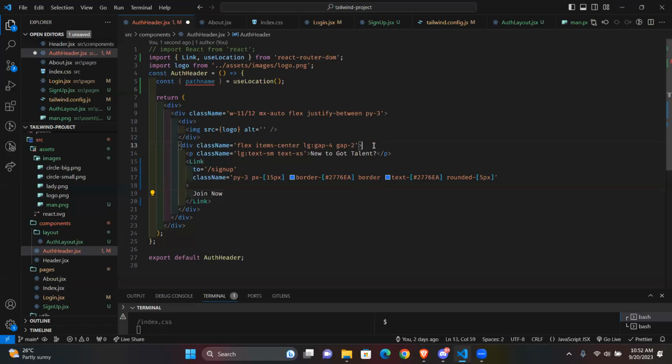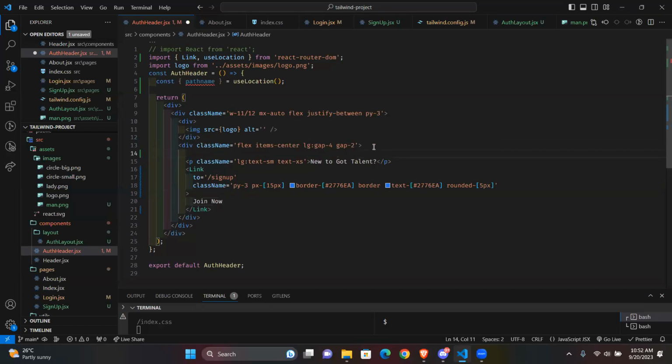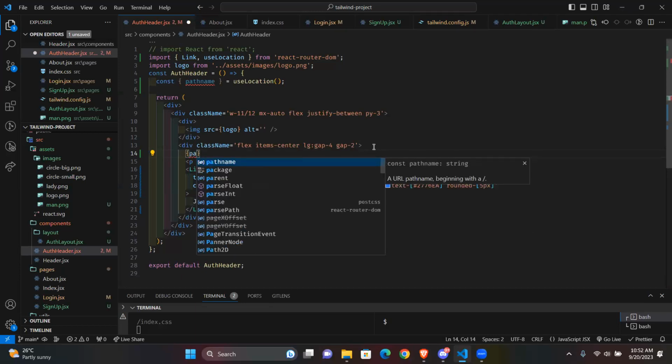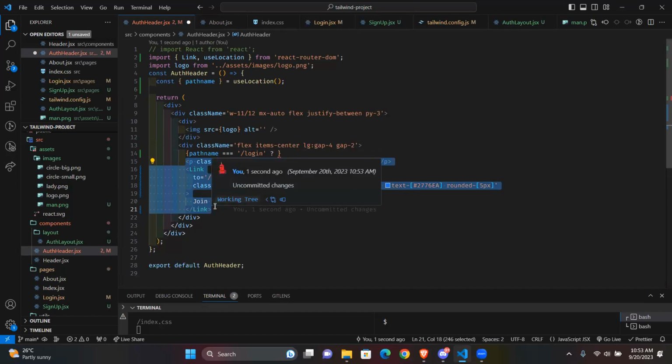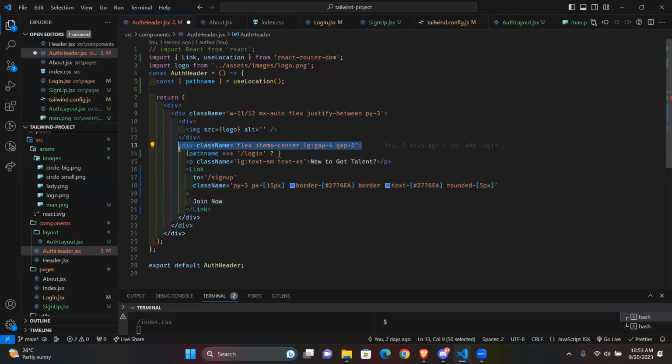If I'm doing it a single way, I will just do: if pathname is equal to slash login, then I just want to do this. Normally this should have happened. I'm actually just mixing things up.